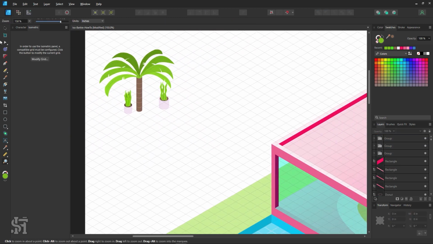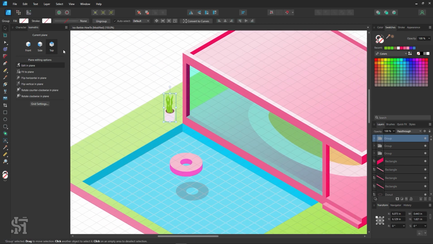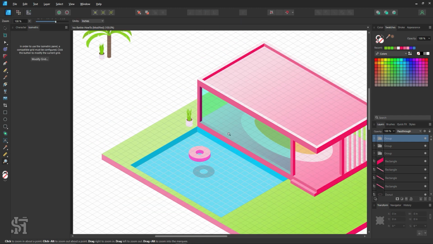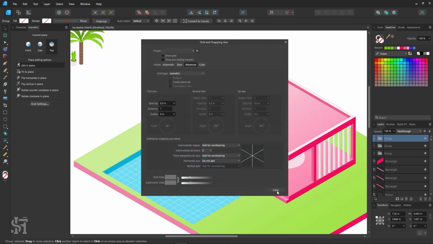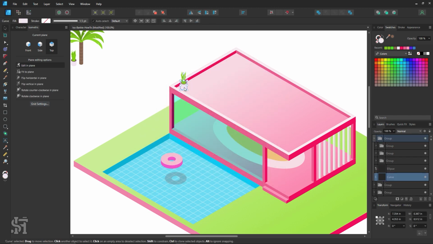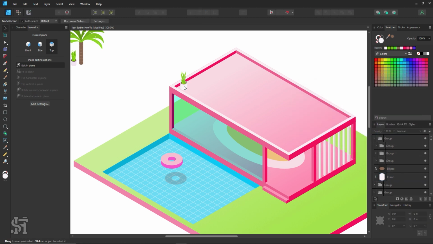Let's bring that down here. I love how I can't recreate the original. This looks so much worse, but I am trying to do it a lot quicker than I did the first time. So we've got our little plant and we can put it wherever we like. We can put it here where it completely blends in with the roof. Let's take off the grid. Nope, it completely blends in with the roof. Okay, let's make it slightly darker and whiter. Yeah, we'll do that. Okay, so I can see it a bit better.